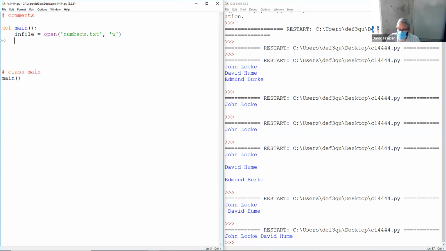Okay, so if I have a file and I want to do an in file, now an out file, do an out file dot write 12, or better yet, let's have a variable. If a variable x is equal to 12, we're going to do this. Okay, we do that, and then we have to do our out file dot close.